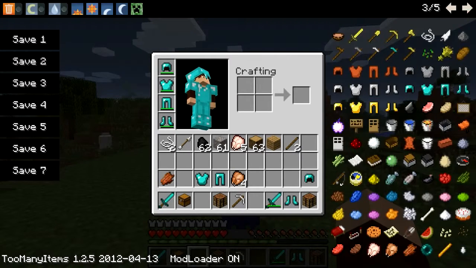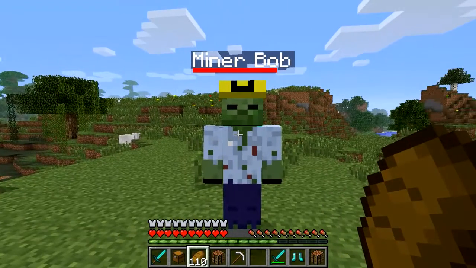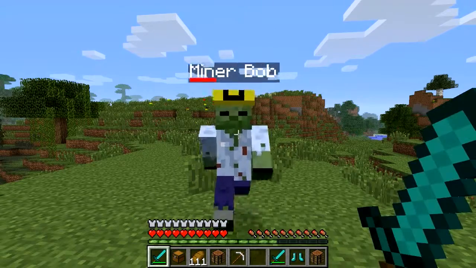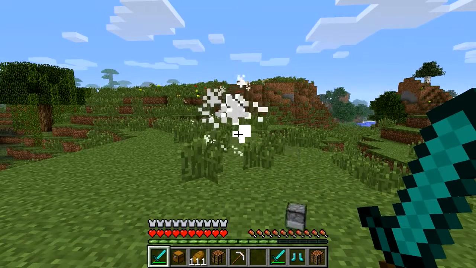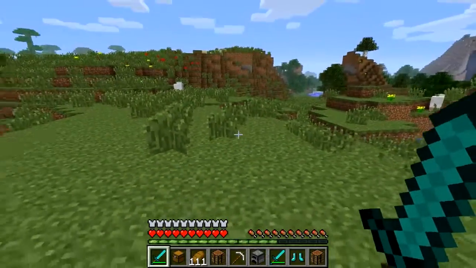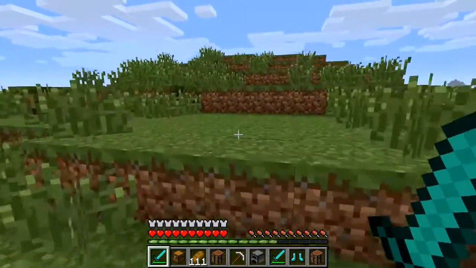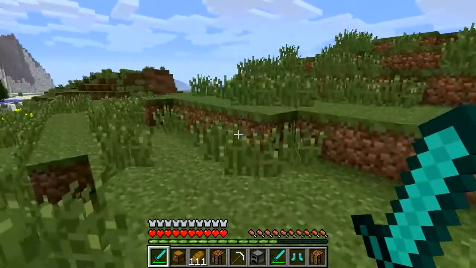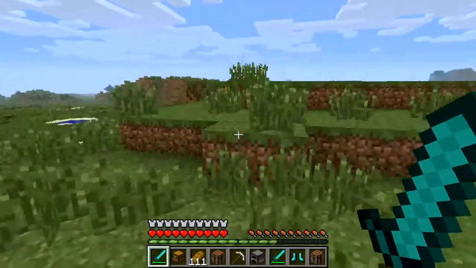Where's the bread gone now? There it is, stack of that. Oh, an infinite stack of bread. There we go, and you can just give Bob a good beating. Oh, I killed him. But as you can see, right, he had the furnace on him, and he dropped it. Didn't mean to kill him then. Oops. So, you can only take 3 hits from a diamond sword. But yeah, there you go.